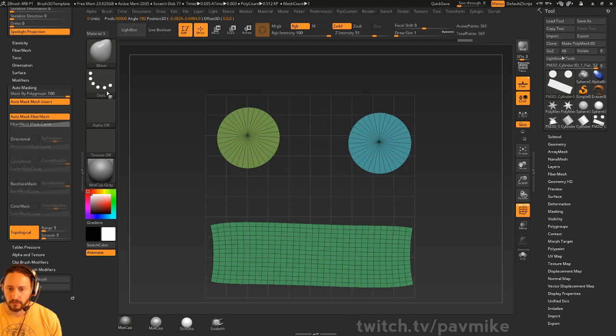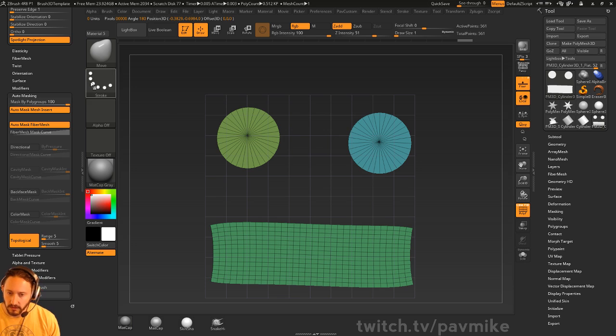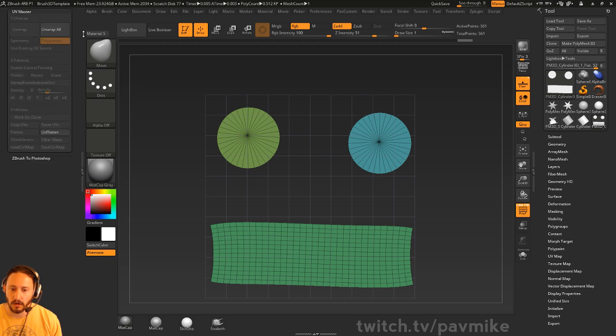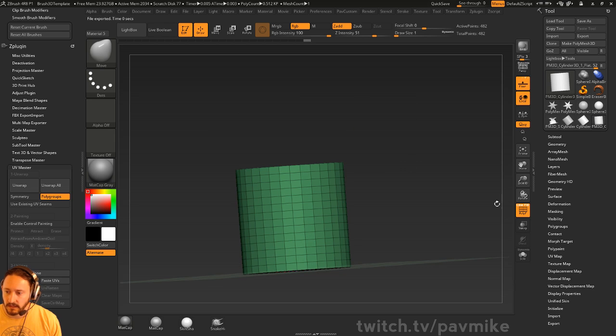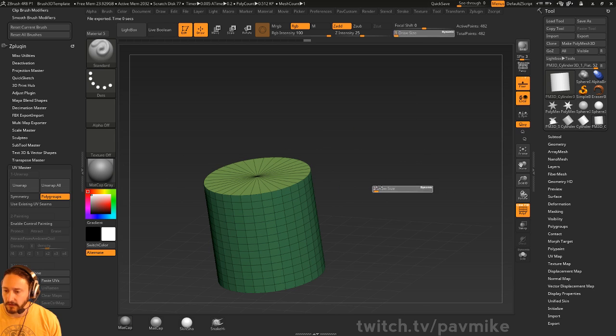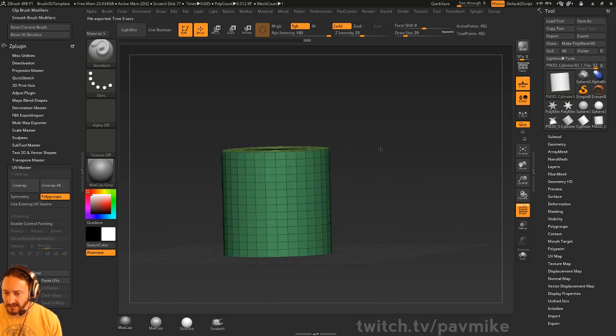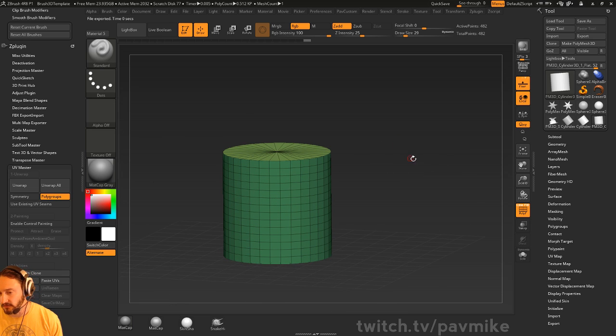But of course, once you're done, you probably want to work on a clone, which the ZBrush Z plugin will walk you through. It'll say work on clone. We'll go ahead and unflatten this. So now we have UVs on here based on our polygroups. So using polygroups to dictate how my mesh is sliced up is usually what I'm doing.